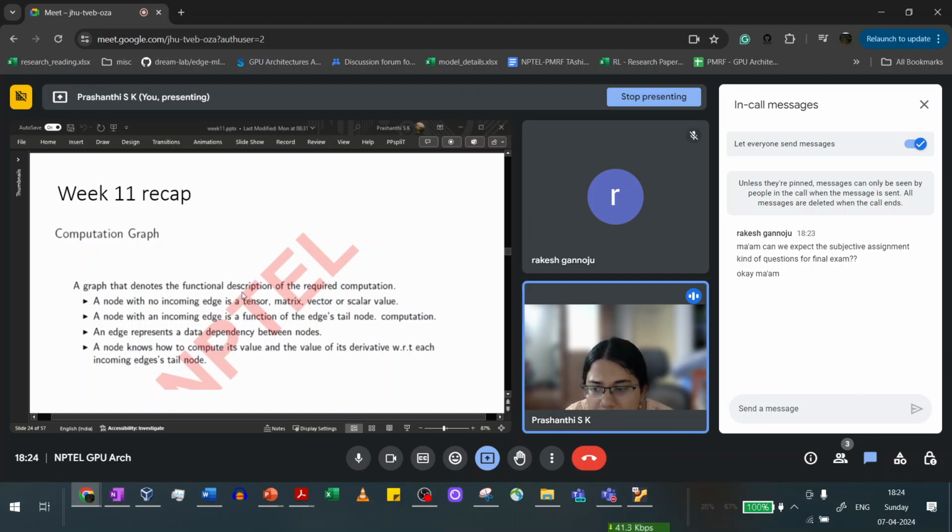These are some properties of the computation graph which you may generally know. For instance, if there's an edge between two nodes, it represents the dependency. Additionally, there are some properties that come in because of the deep learning computation itself. For instance, being able to compute the derivative with respect to the incoming edge's tail node.